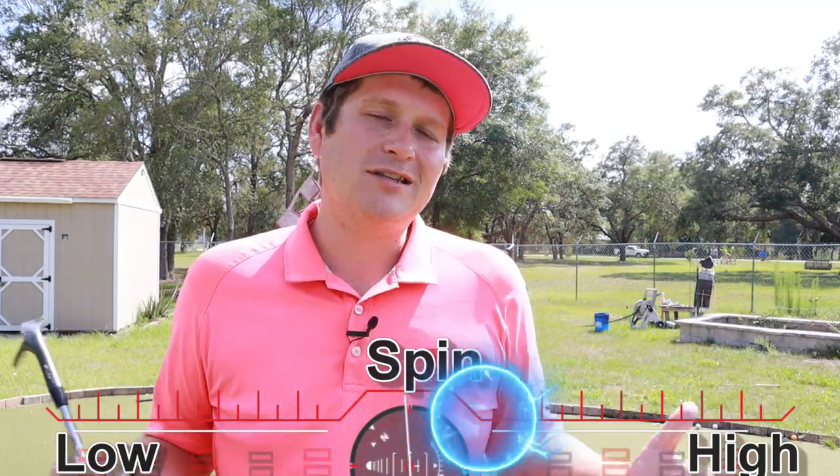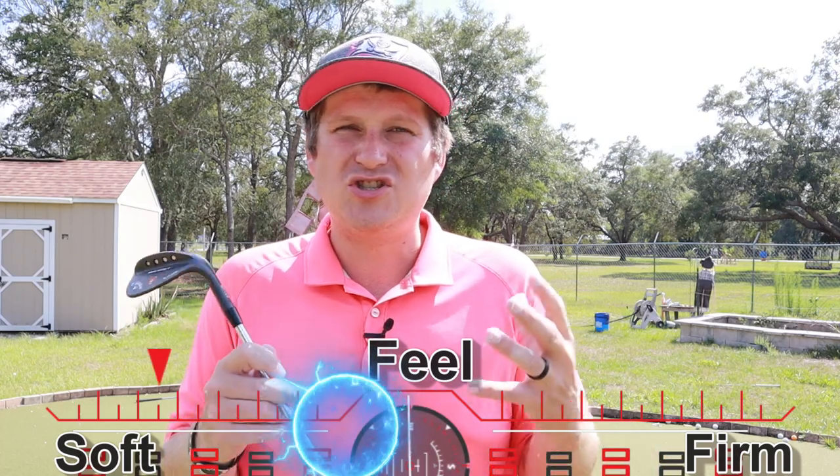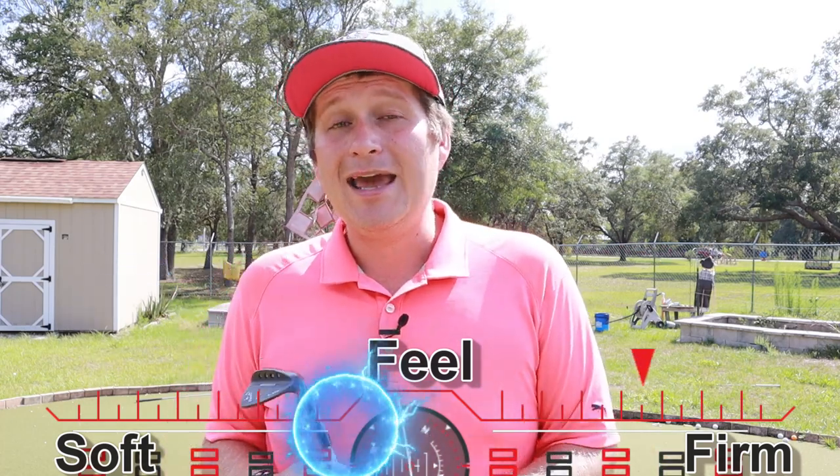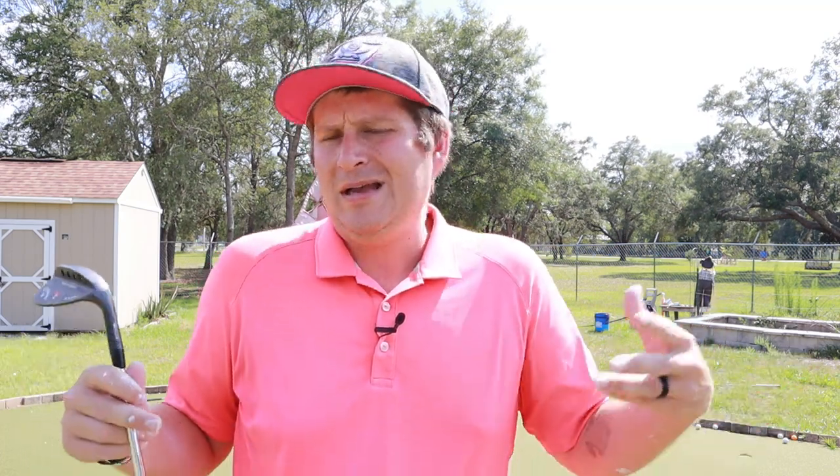Off the putter — let's be honest, this is Titleist, so they always have amazing feel. It feels really good, really soft, really buttery, and there's a ton of forgiveness. Even if you hit it off the inside heel, the top part of the putter, or the bottom part, it's actually going to go pretty much the same distance. Titleist always does really well around the greens. The main problem with the Tour Soft was it just didn't spin much — $37, two-piece, didn't really spin at all. This one at $42 did spin better, and that's really all I could ask for. Around the green, not bad.